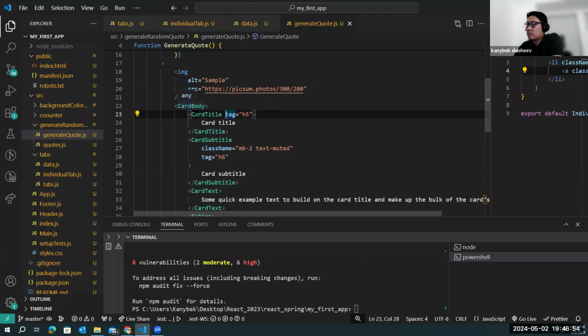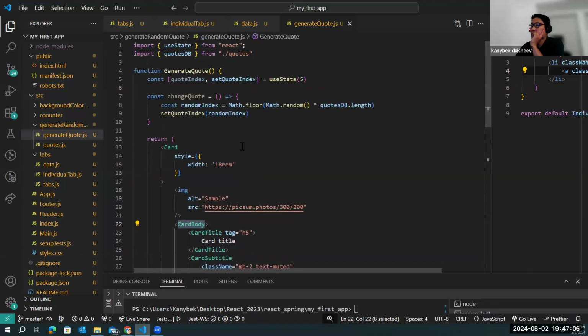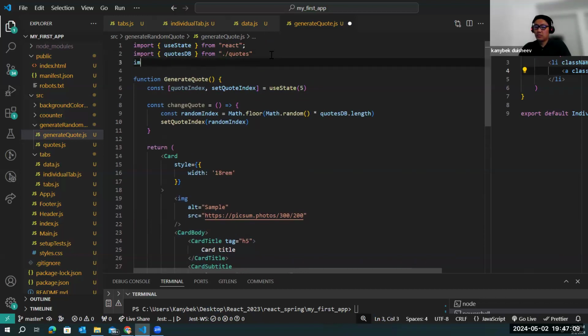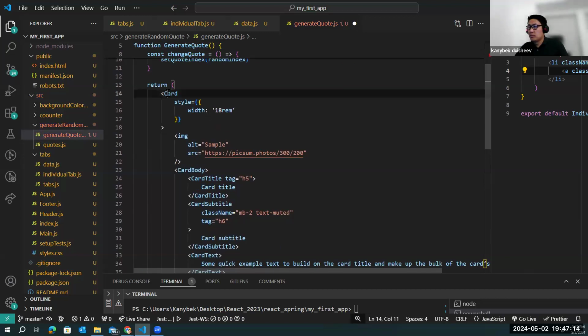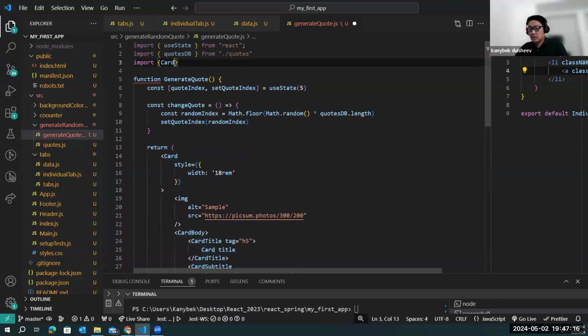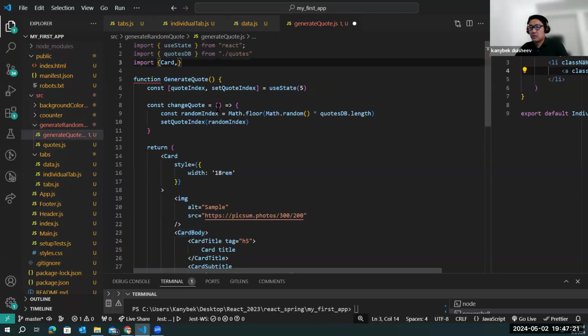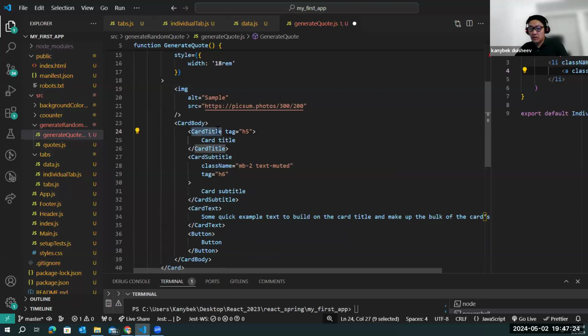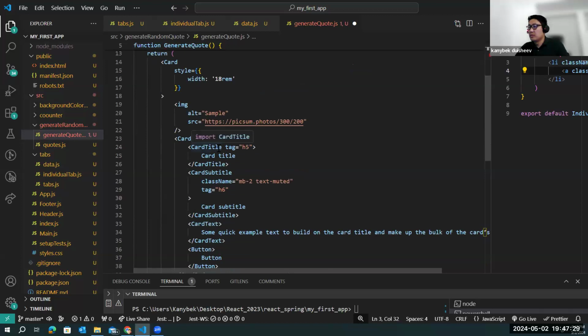Okay. So we put these components, like you see, card, body, all are coming with uppercase. It means they have to be imported. It's not going to work if you just directly copy and paste here. Everything you see here with uppercase has to be imported. So we go here and put all those uppercase component names one by one. So card we have, okay, and then card body we have, and what else? Card title. Everything that looks like a component, we have to import.